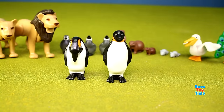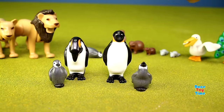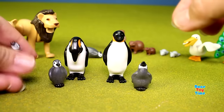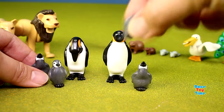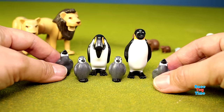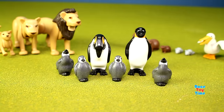Next, let's check out the penguins. We have a mama penguin and daddy penguin. And these are the babies. These are really cute animal figures.